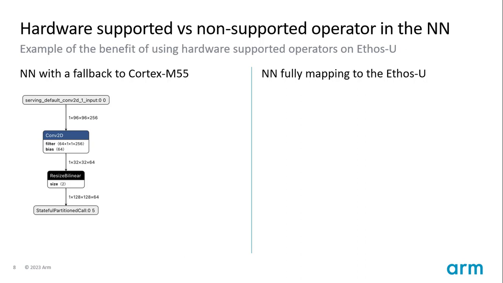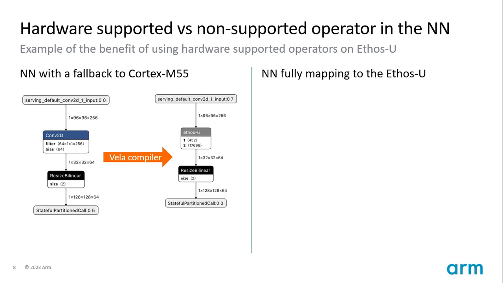And that's absolutely fine. We can see that this is not supported when we compile this model. We have the convolution 2D, which is going to map to the Ethos-U. You can see the Ethos-U there in the graph. And the resize bilinear is going to be offloaded to the CPU. That's absolutely fine, and this is going to run on the system in 74 million cycles. So the Ethos-U operator is running on the NPU, the resize bilinear is running on the Cortex-M, and it all takes 74 million cycles.